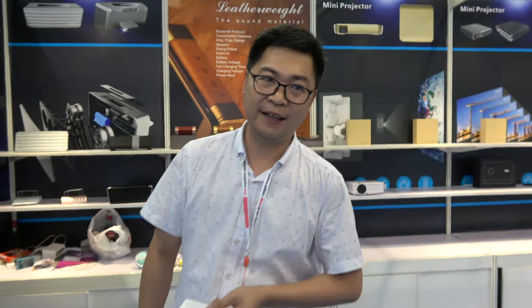There's no retail price? The retail price is how much? Suggested retail price. 699? 699. Maybe. Okay. Retail price. Yeah. So let's look at some of the other projectors you have.